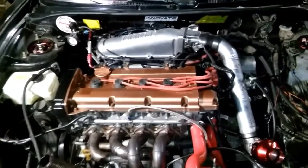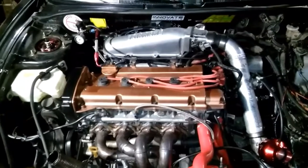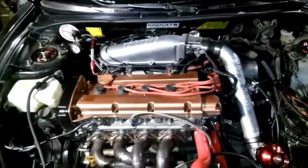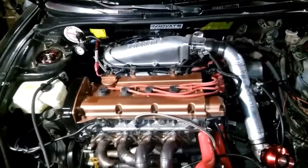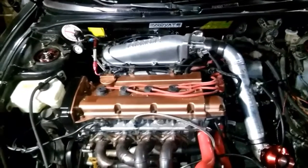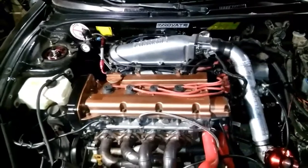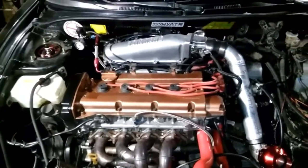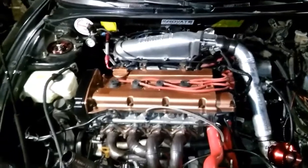We dynoed at 387 horsepower, 347 torque at 19 psi. We're currently on 22 psi, so I may call this car 400 horsepower during this video, because I think I can make 13 more horsepower and 3 more psi. So 387, 347 torque at 19 psi.